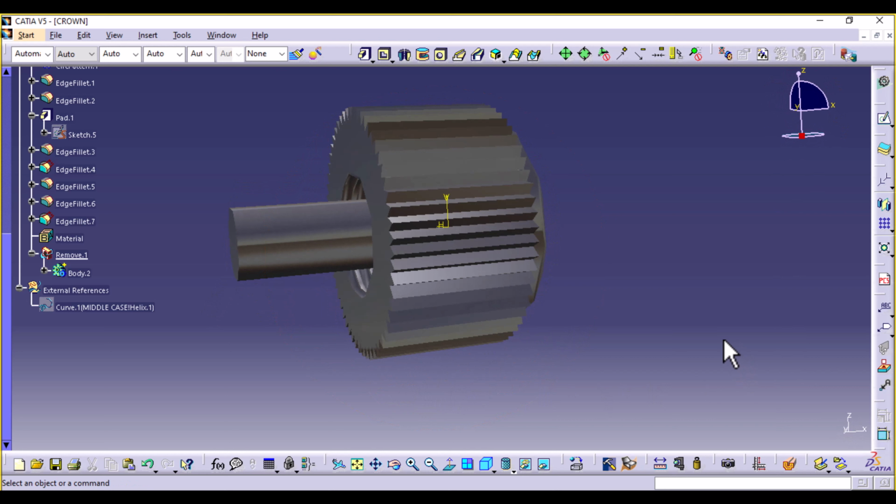So our watch part is complete. Now we are going to do the bracelet next, and we're going to create the end link, the links, and also the easy link, and lastly the clasp.